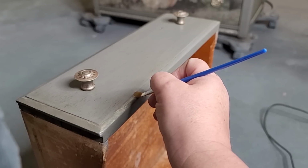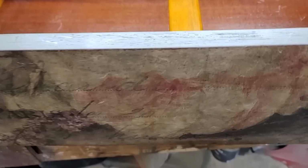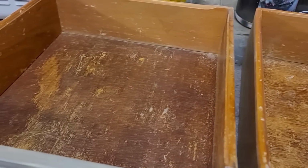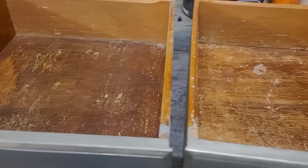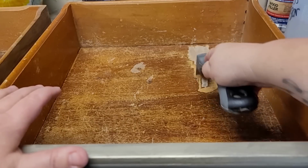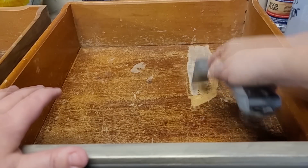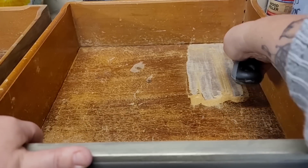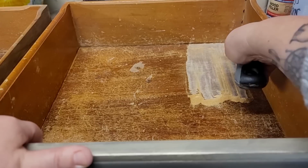I've been concentrating so much on the outside of this piece, I forgot the inside of the drawers. For the three big drawers, I just cleaned them and did Howard Feed-N-Wax, but the top two little drawers are a different story. They have so much damage on the inside of these drawers. So I grab my carbide scraper and just scrape off this old finish on the bottom of the drawers. Then I clean them up and seal them with that same polyacrylic.